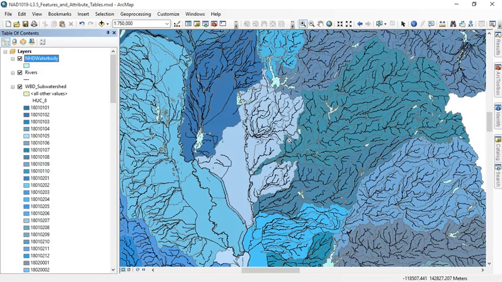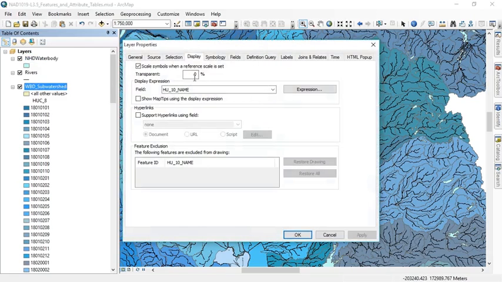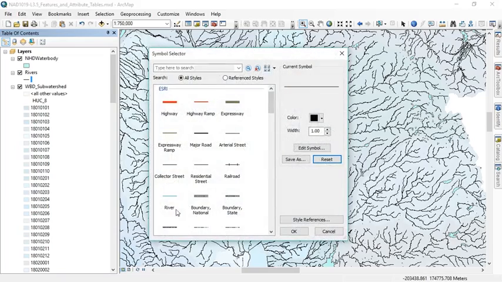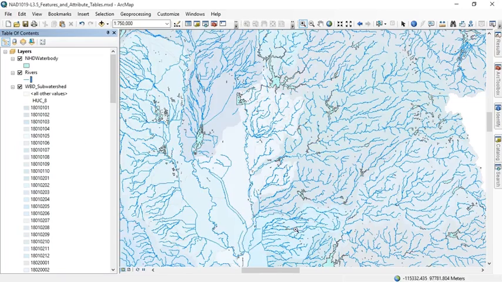So we're going to be focusing primarily on the rivers layer in this lecture. So I'm going to fade out the background information, the watersheds here, so that we can really see the rivers, and the watersheds will still be there to provide some context. I'll do that in kind of a simple way. I'm going to open up the properties pane in the watersheds, and I'll go to the display tab here, and under transparency, I'll set it to about 80% transparent so that the white background of the data frame shines through. And I'll click OK. And you can still see them in the background there barely, but we can see our foreground data much better. And now I'll change our rivers layer back so that it's blue again and makes a little more sense to us.